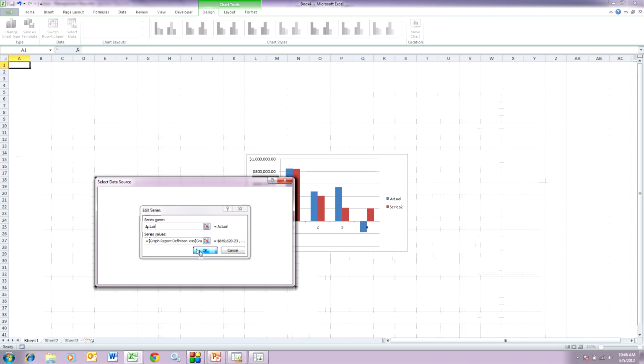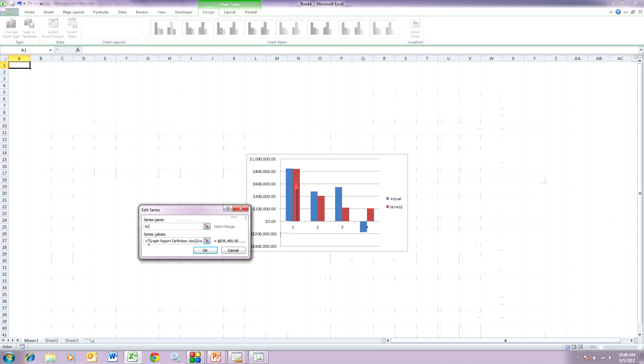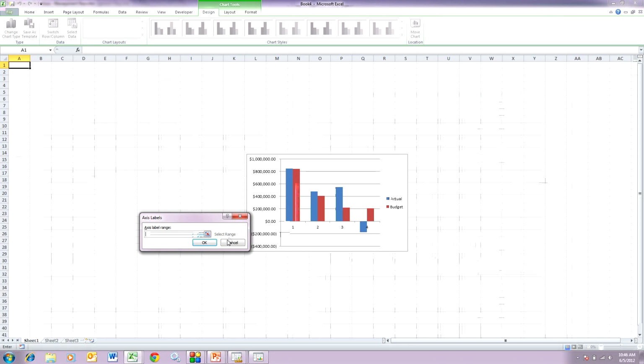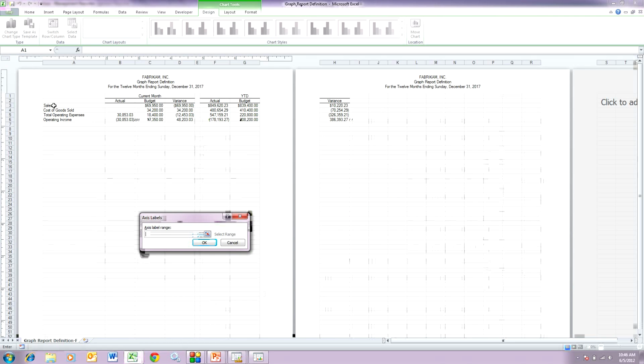Let's do that, and rename this. I think that's it. And now I can rename these as well. Go over here and grab these from my other Excel spreadsheet, and I'm done.